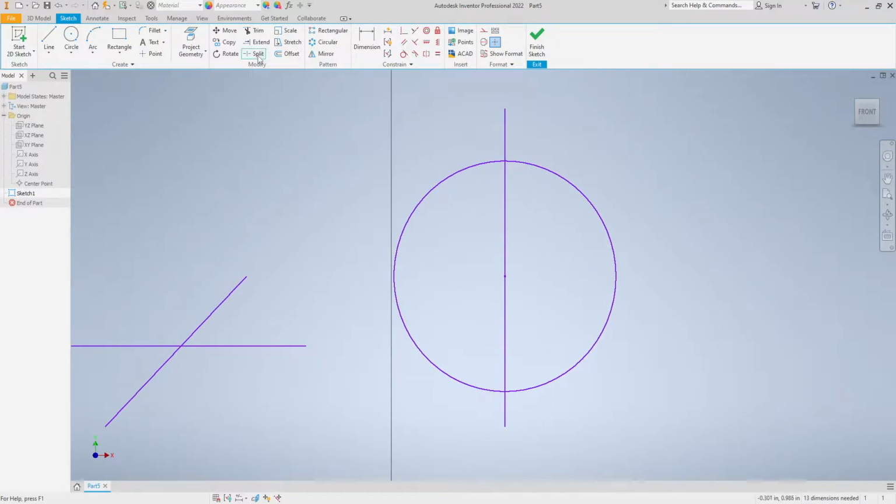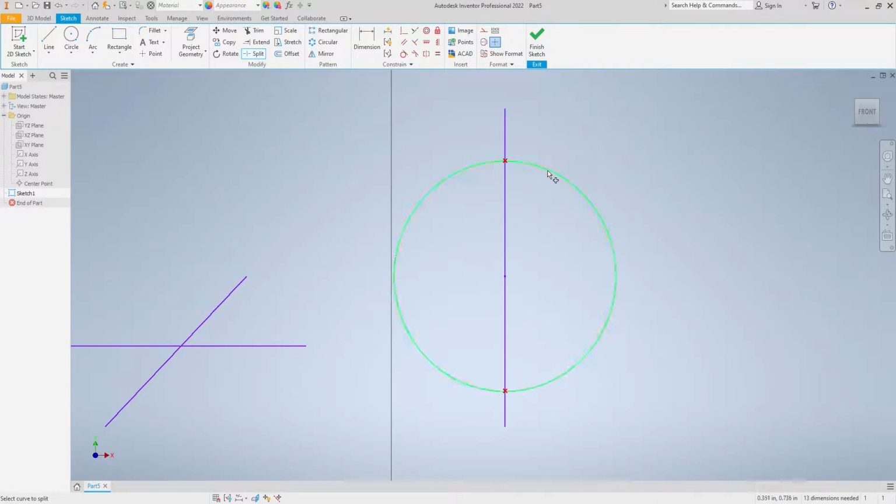So I'm going to open up my split command. And this time I'm going to split my circle. And notice because it's being intersected by one continuous line here, when I hover over my circle, it's actually going to split at both the top quadrant and the bottom quadrant here simultaneously. However, if I was trying to split the line, notice depending on which side of the line my mouse is closest to, that's the side of the line that will split. The other side of the line will not be affected.